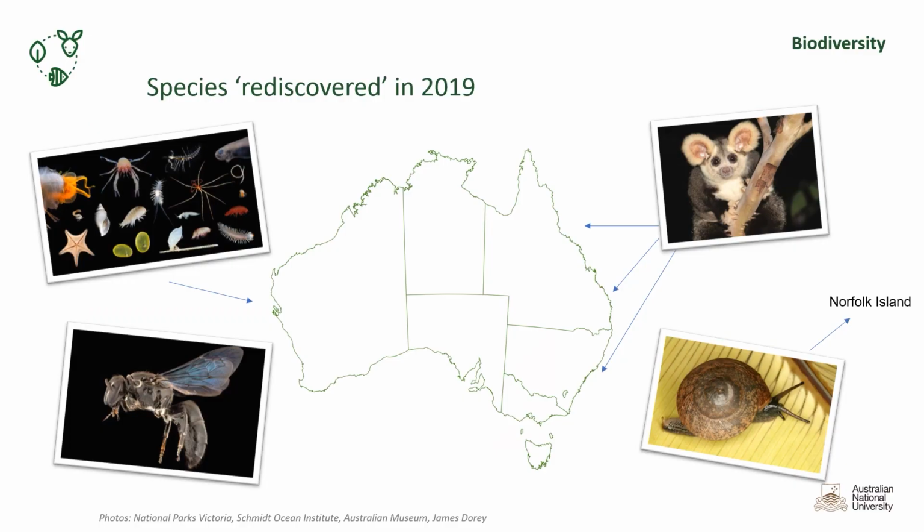Several species were either discovered or rediscovered in 2020, and the following is just a snapshot of some of them. A Norfolk Island land snail called Advena campbelli, which was thought to be extinct, was rediscovered during snail surveys on the island. 3 other species of the estimated 30 Norfolk Island land snails have gone extinct, and this is largely due to predation by black rats.